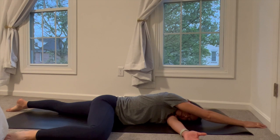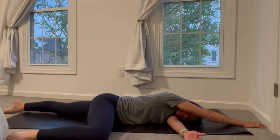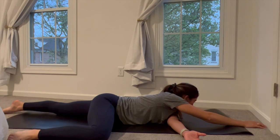Breathing into the belly. Maybe finding a nice stretch within the left shoulder. And from here, you can stay here or you can continue this twist if you have the space to do so.